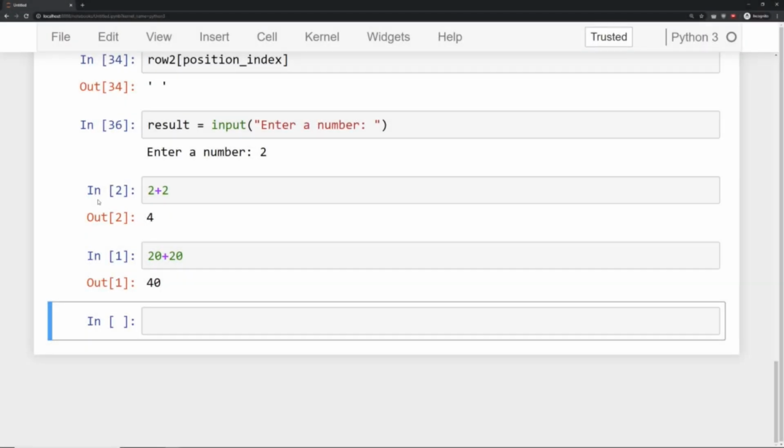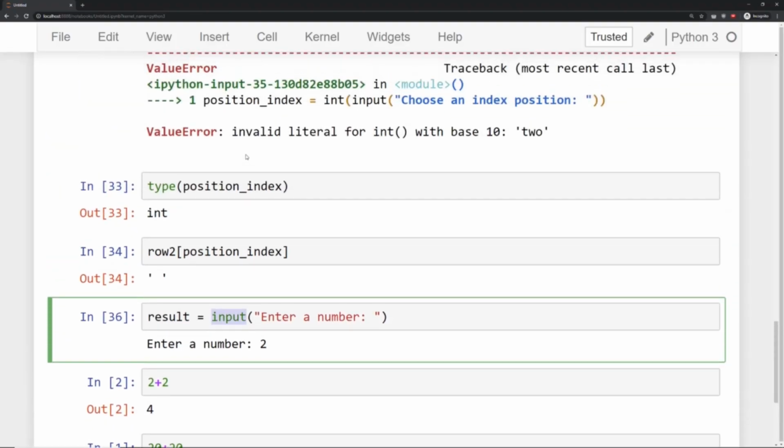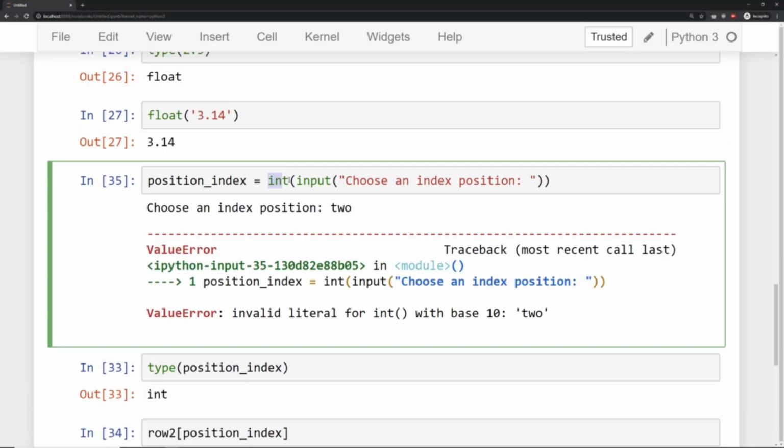Okay, here I am at a Jupyter Notebook. Recall previously we were playing around with this input function as well as trying to convert inputs. The main thing to note here is that if the user provides an input which isn't correct for a conversion, such as the string TWO instead of the actual number 2, then we're going to get this value error saying we can't actually convert this. So what we're going to do is use a while loop along with checking for the data type in order to not have this error occur, but instead keep asking the user for the correct input.